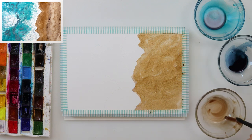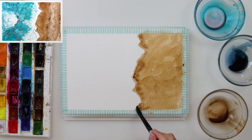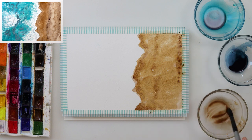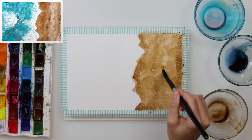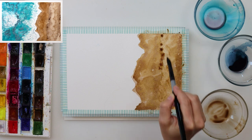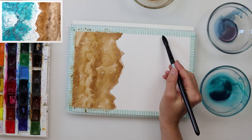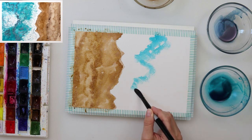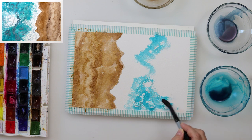After painting the beach, as you can see I did not try to make it one perfect even wash. I moved my brush around and did some round strokes because I wanted that diversity in texture — not just horizontal strokes for an even wash, but strokes going upwards, downwards, left, and right to make it a little bit more interesting. At the edge I added a little bit of sepia to paint in the darker part and also in the middle of my beach. When I added just a little bit of water it moved the colors and left that nice, beautiful transition you can see on the left side.